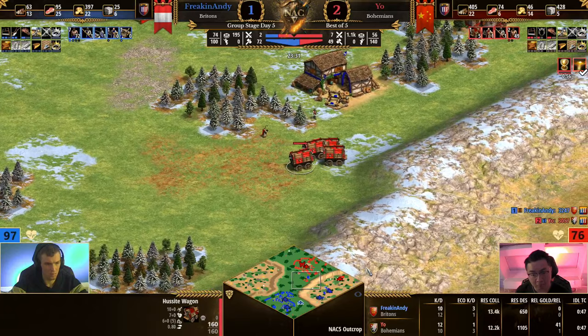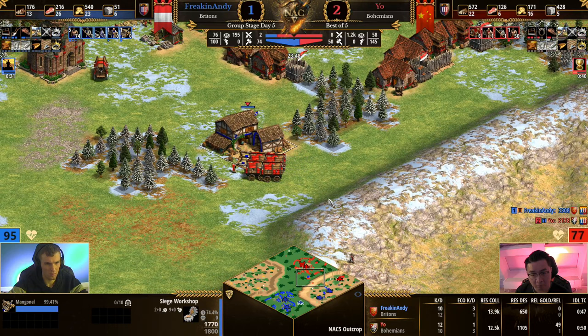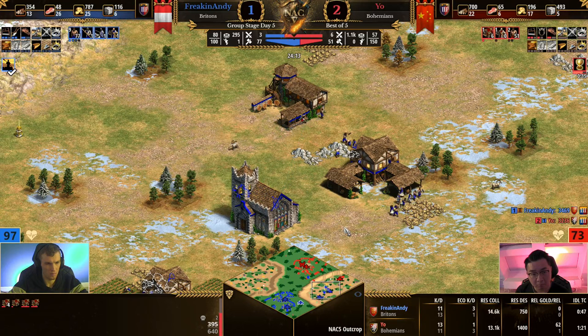And Yo can always add in monks or pikemen in addition to the wagons. Yeah, Andy's taking his foot completely off the gas. Oh, Mangonel comes out. He does have one Mangonel in the queue. It snipes the monk before the conversion on the siege workshop comes through, but it will fall in the end to the Hussite wagons. Got some good damage, but still the numbers are strong here. Now up to six here for Mr. Yo in that count.